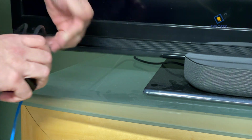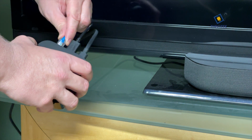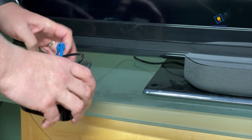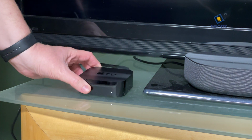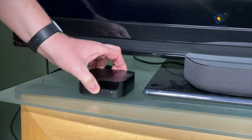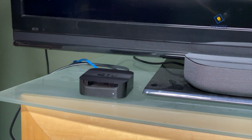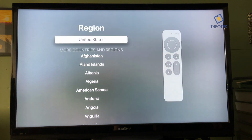HDMI. And then of course I always make sure I have Ethernet. You don't have to, but I prefer that. And I like my Apple TV just to sit right there on my very dusty TV stand. So here we have the setup screen, which the remote automatically is paired to it.